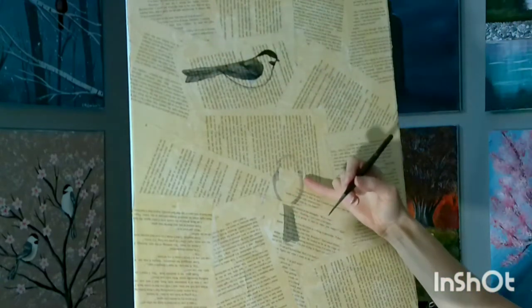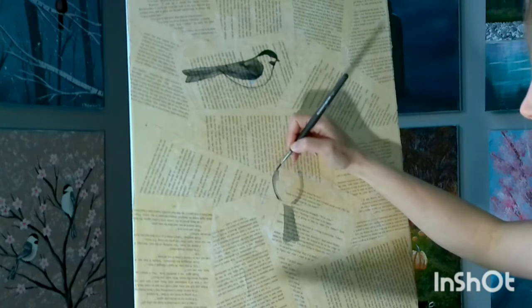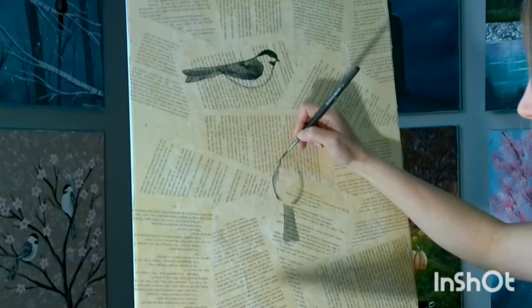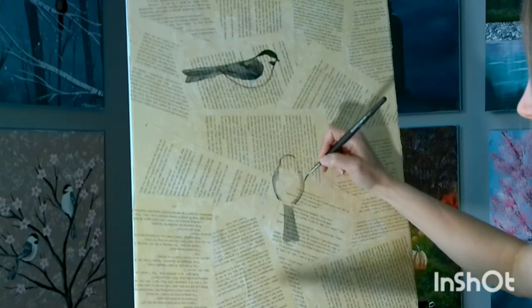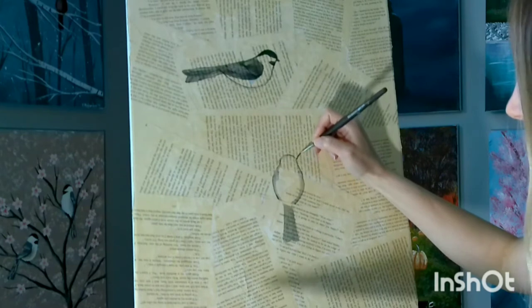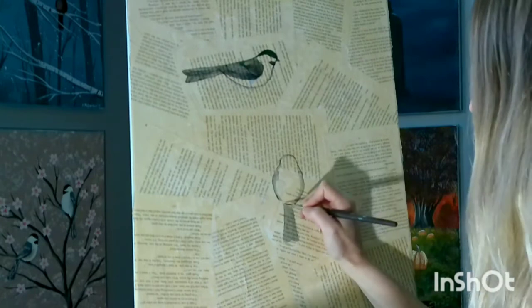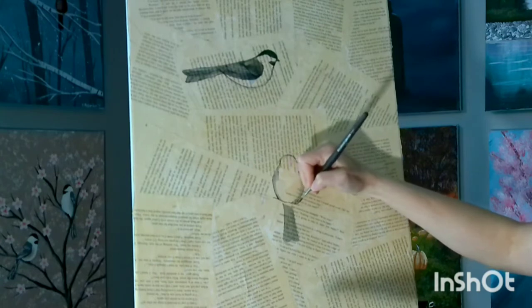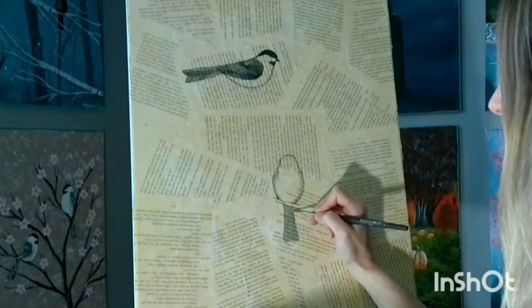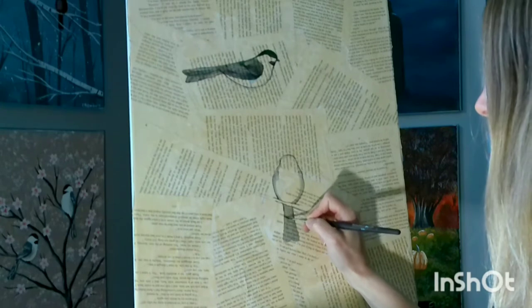All right, now we're going to work on this guy down here. We're just going to outline him first. Remember to leave that space. This is where, I mean, you can sketch in right here, but this is where the branch is going to come across, so make sure not to cover or go over that and break that line there.